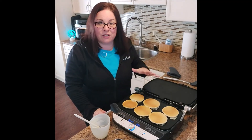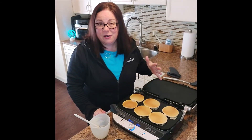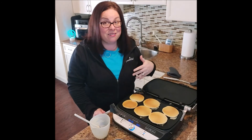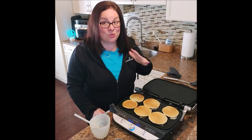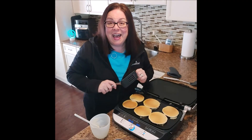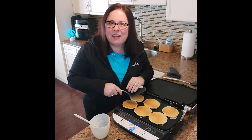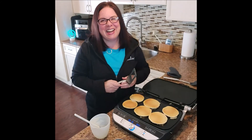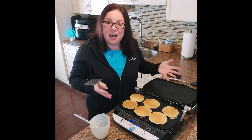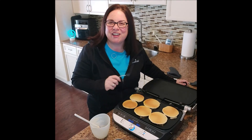You can also add in some blueberries or chocolate chips, whatever you like. This is awesome for breakfast because it never fails — when we have pancakes, everybody's eating while I'm still cooking and I'm the last one to eat. Now I can make twelve all at once, which is great, and cleanup is super easy. These are going to go into the freezer for Alex for breakfasts. Hope this was helpful! You can see how you can use it as a double-sided griddle. I'll be back with more to show you great things you can do with this. Have a great day!